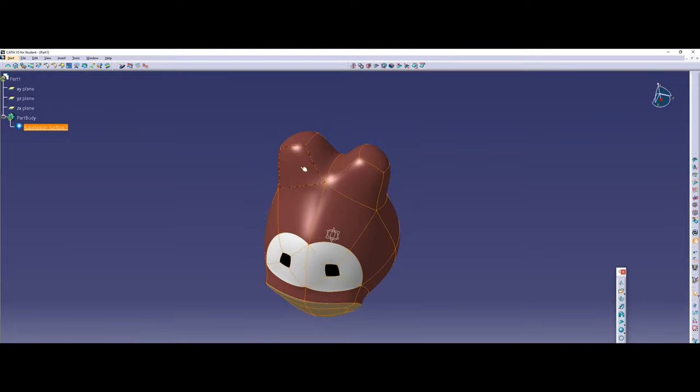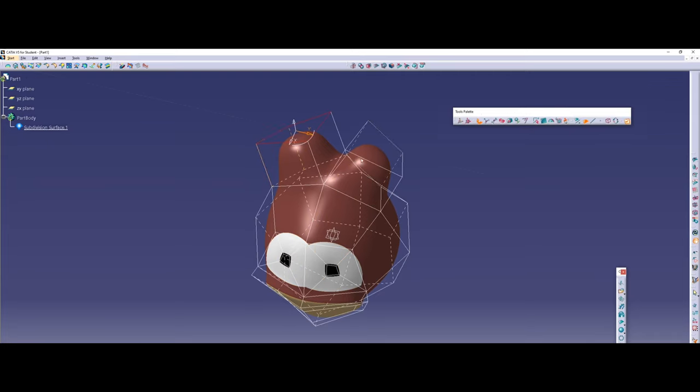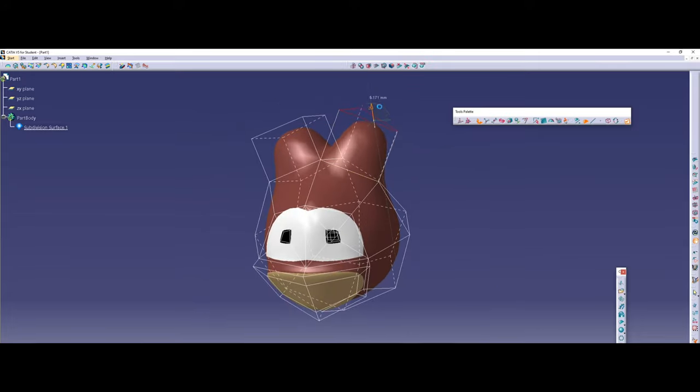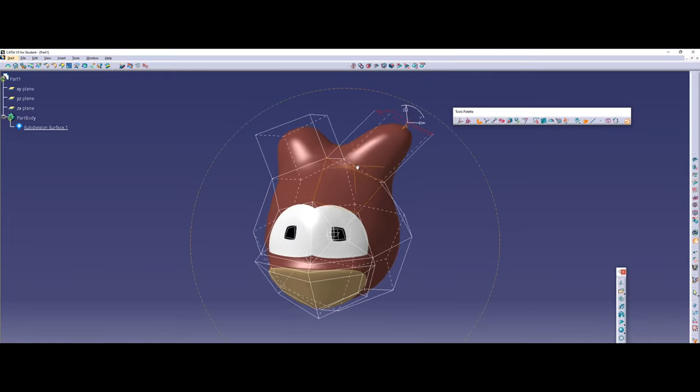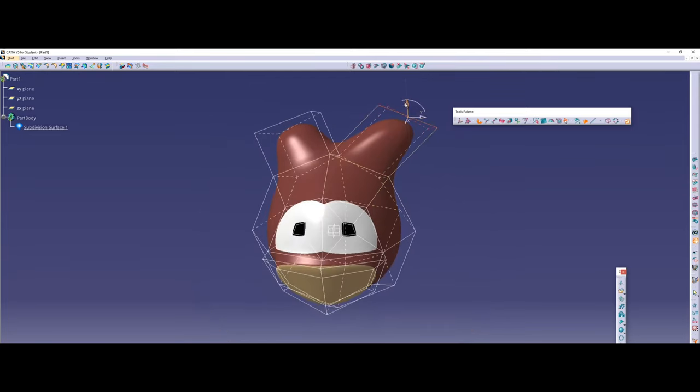And then if we go back into here, this is the manipulation toolbar. This is what you're going to use to change stuff up a lot. So we can go into translation. Right now, we're already selected there. And make sure your face selection is on, not the point or vertex, although you can change it. So now, for example, I'm going to select this face, and we can move it in all three directions. We can go up, to the side, backwards if we want, which wouldn't make much sense in this case, but we can do that with that shape. Actually, let's bring it up just a little bit more.